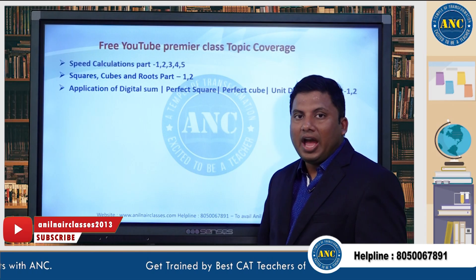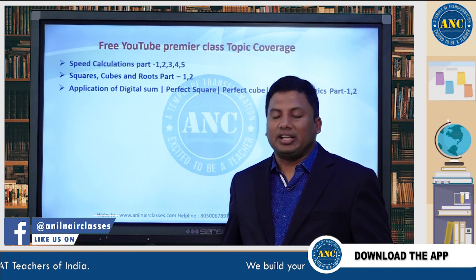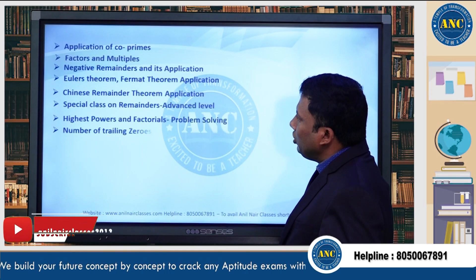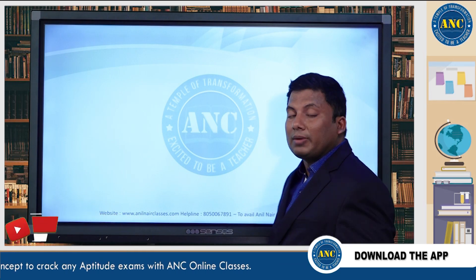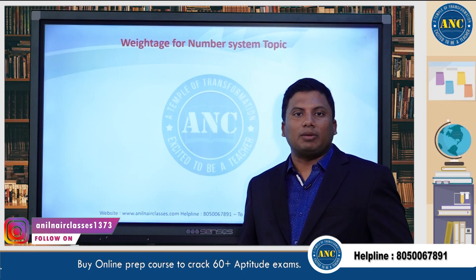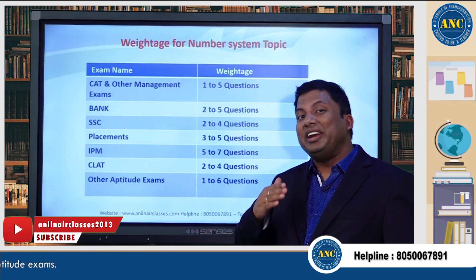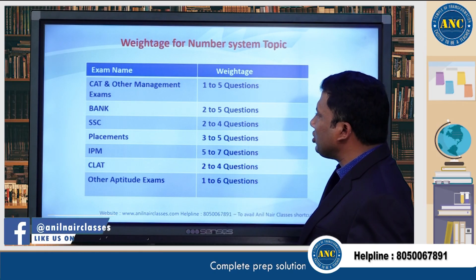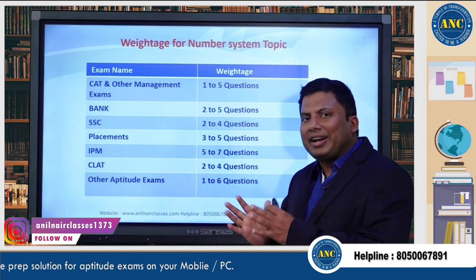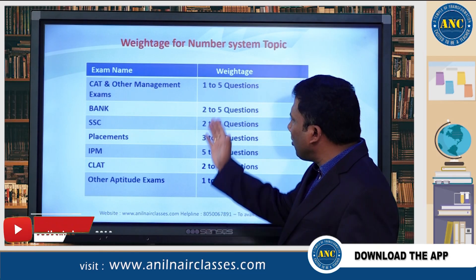All of this is absolutely free for you. Every day, I want my students to watch the class at morning 8 AM and evening 6:30 PM. After watching these classes, you will be able to solve 95% of number system questions faster than a calculator or without using a pen. What is the weightage of the number system topic in various exams? In CAT and other management exams — my observation from 1992 till last year — a minimum of one to a maximum of five questions will come on a particular topic. CAT has three sections: verbal ability and RC, LR and DI, and quantitative aptitude — in that section, one to five questions will come.